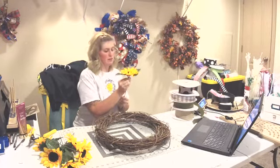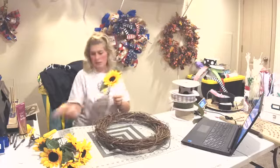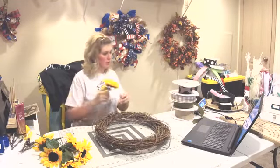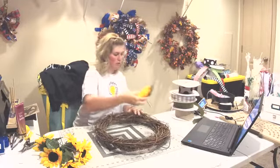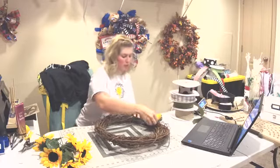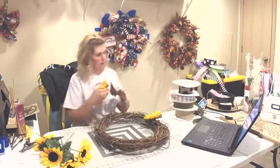And I love these leaves. So what I'm going to do is I'm going to push these leaves. So we'll just get started. I'm just going to start cutting these, and then we'll go from there. I'm thinking about just placing these around for right now. I'll glue after I get it figured out how I want to lay it down there.